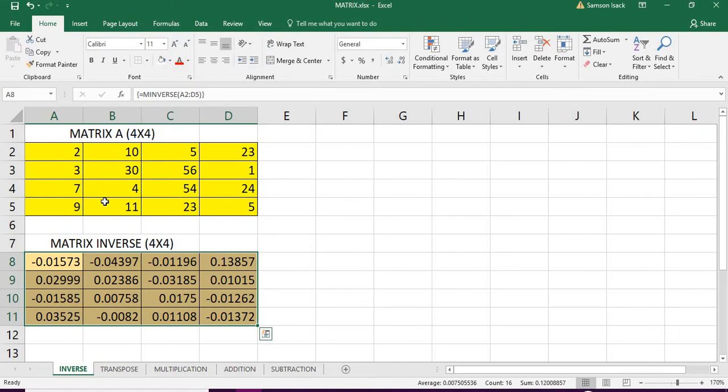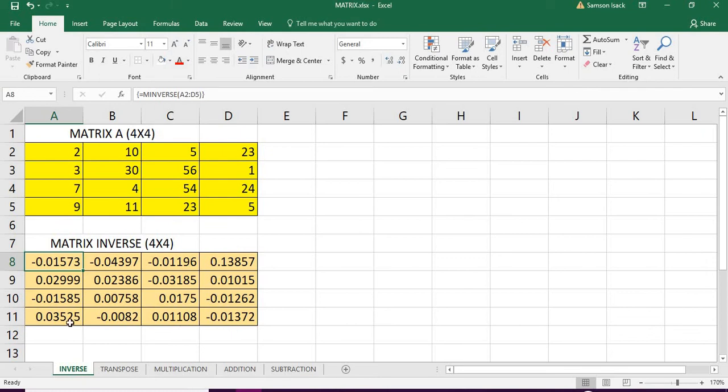Okay, you see Excel populated the values in the full set. Okay, this array set is the inverse of matrix A. It is in fractional, real numbers.